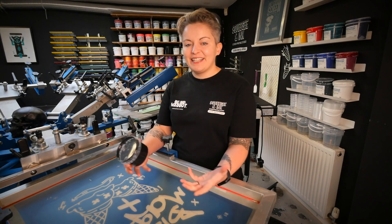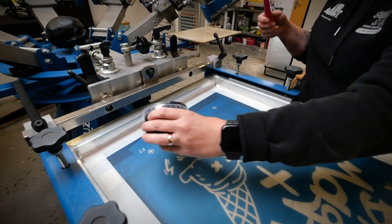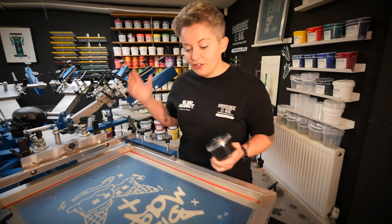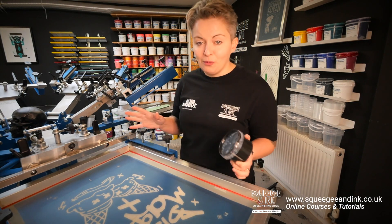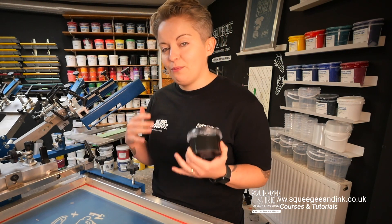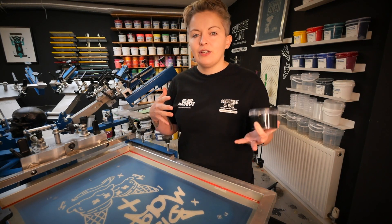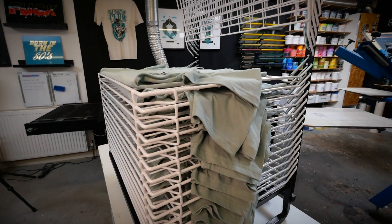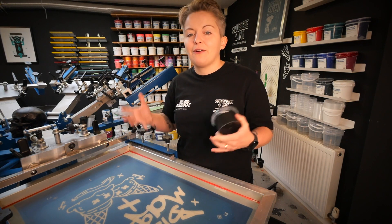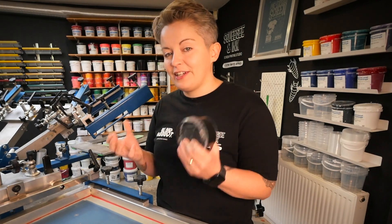When it comes to actually printing with this ink, you're not going to notice any changes or differences compared to printing with normal water-based ink — the printability and viscosity are very similar. Just use it like normal and do your normal print job. The thing to think about is that you need to anticipate where you're going to put all the printed shirts around your studio — hanging them on rails, putting them on a rack with airflow, or laying them out on tables offset against each other so the water can evaporate out of the ink. You need to leave it for 48 hours for it to cure to a professional standard.